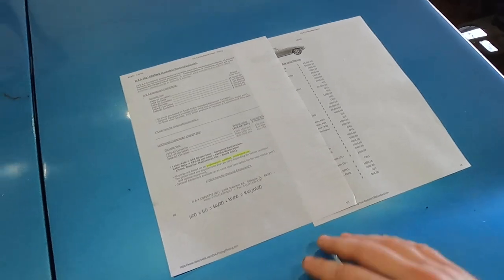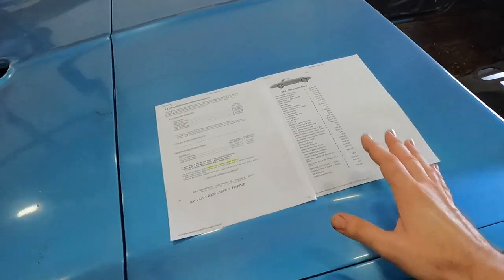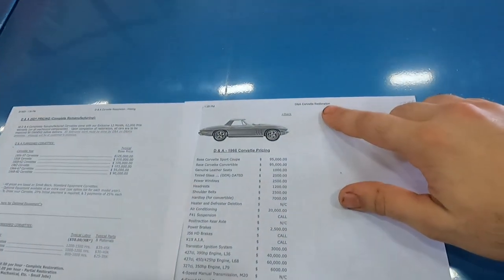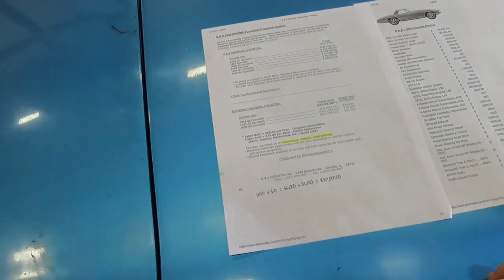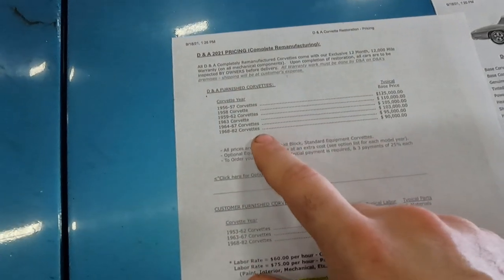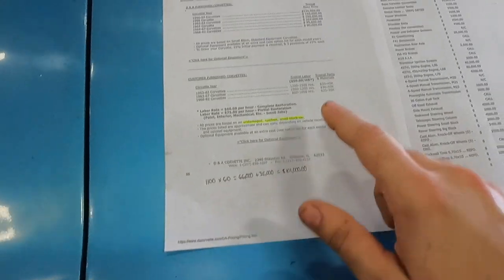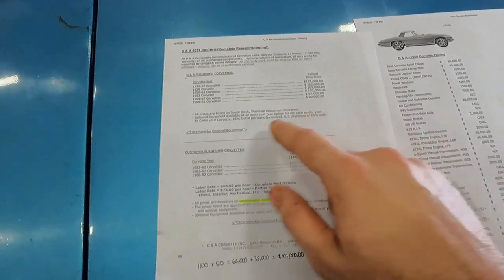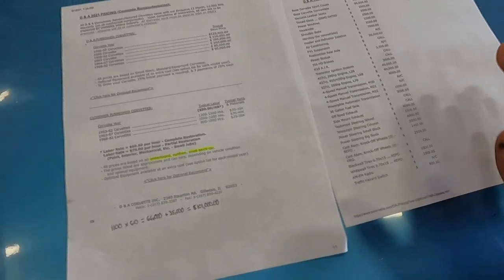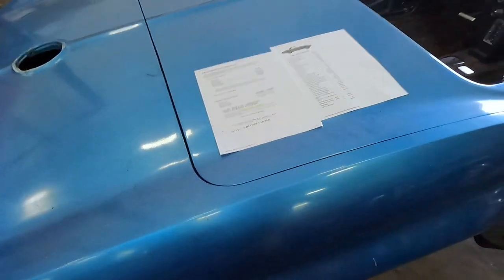When I get a lot of phone calls and I tell people what it costs to do these cars — how long it takes, how much in parts — a lot of people go, 'Oh my gosh, you are nuts.' But you will find that when you call places that have done it dozens and dozens of times, like my establishment or my major competitors, this is actually what it will take to build your car. You'll notice you'd spend $101,000 to build a car, but DNA has finished Corvettes — if you wanted a '66, they can provide one for $95,000 for a base car. So it's $6,000 cheaper to just buy one already done.